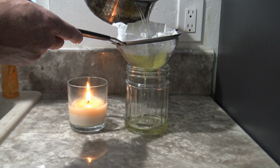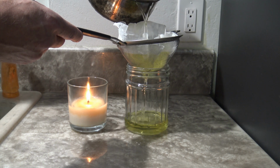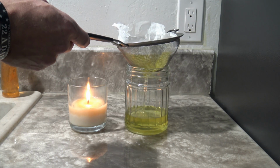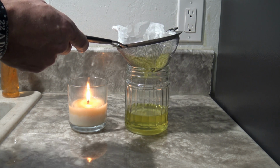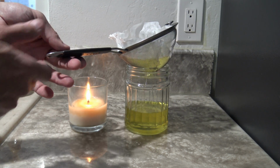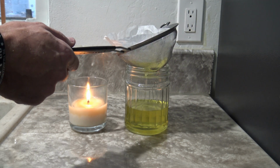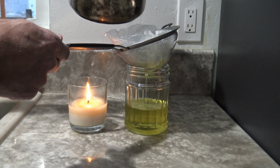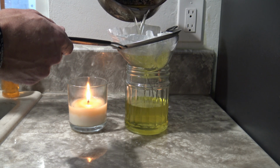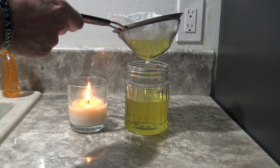And it's nice and warm. And the good thing about this tallow being nice and warm is it will help it pass through that filter a little quicker because of it being nice and hot. So I'm just going to fill this guy up. You can see how pretty that looks. And just be patient, take your time. Now this tallow is nice and hot, so that's a good thing. If the tallow gets too cold, you'll actually lose your speed in which it goes through there.